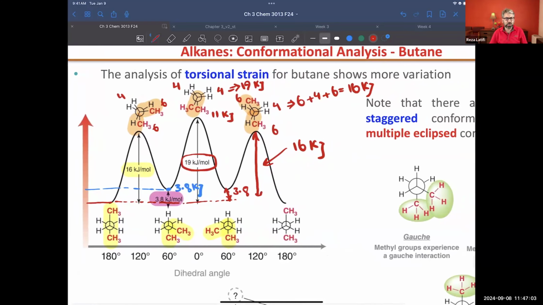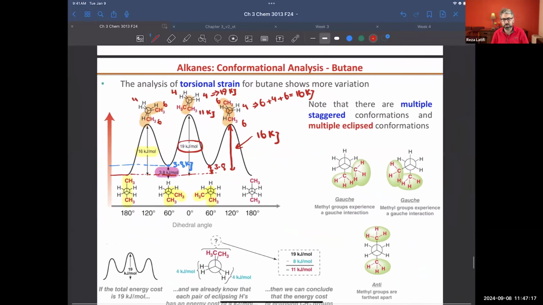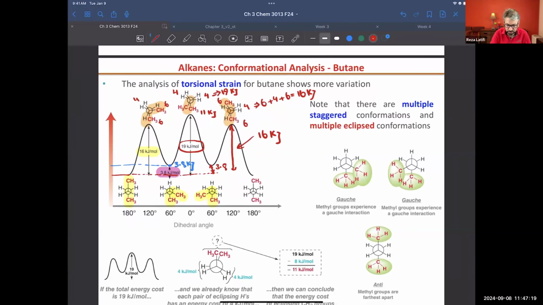And so we got two gauche conformations. The angle between them is around 60 degrees, and because it's 60 degrees, it's going to make the system unhappy. So you're going to get repulsion. And again, this is the reason for the 3.8 kilojoule energy, because the two methyl groups are going to be too close to each other. The system will be unhappy, and the energy is going to rise.